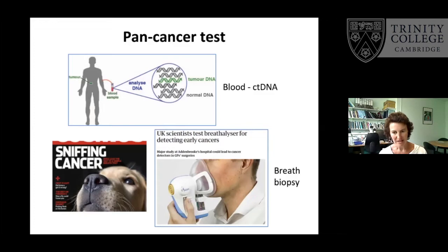So can we then do that in a more systematic way through a breathalyzer, as shown here in this picture, and then using mass spectrometry, for example, to actually biochemically detect the volatiles. This picture here is the technology from Alstone, which is a Cambridge spin-out. First, the technology was actually developed for detecting unexploded weapons and missiles and so on, and has now been extrapolated for use in medicine as well. Next slide.